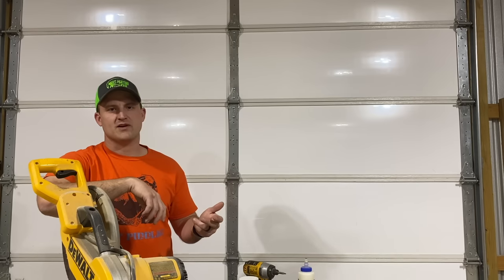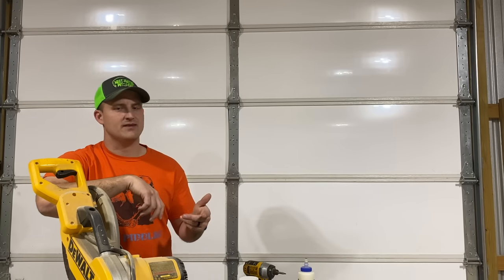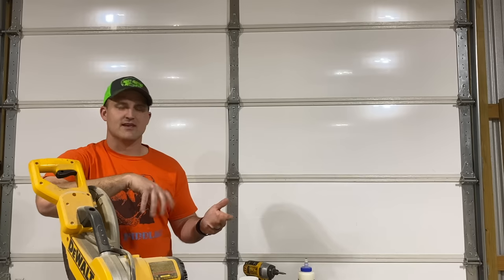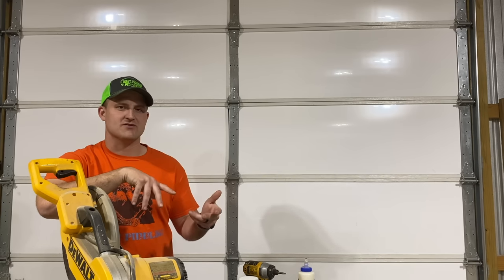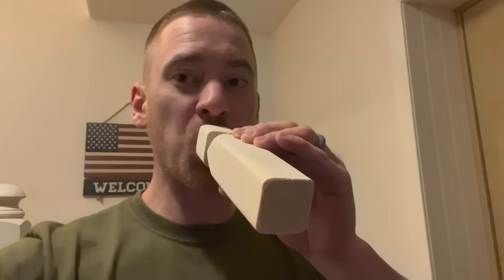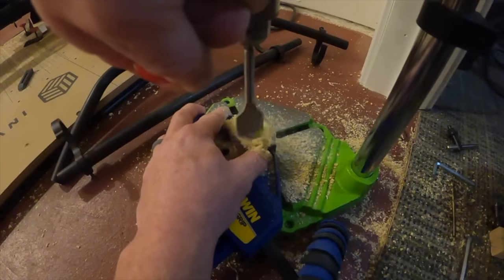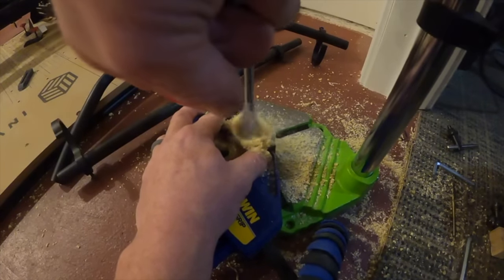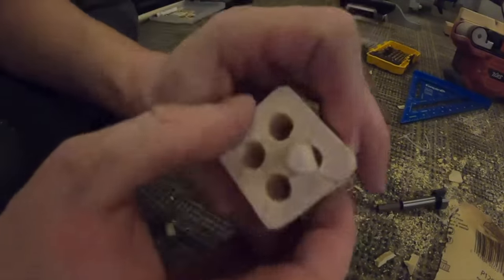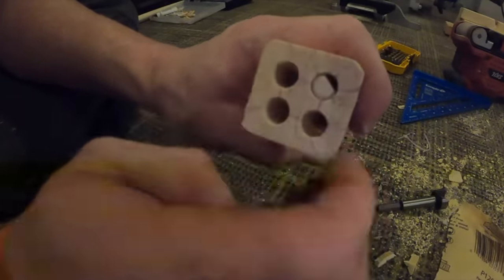Only about a week after I built that whistle, my brother-in-law shot me a text and said he could toot louder than me. What I mean by that is he built a train whistle and now I'm kind of jealous. He used a scrap 2x2 to build it, and now I kind of want to make one for myself. He made this look pretty simple and I think it turned out pretty cool.